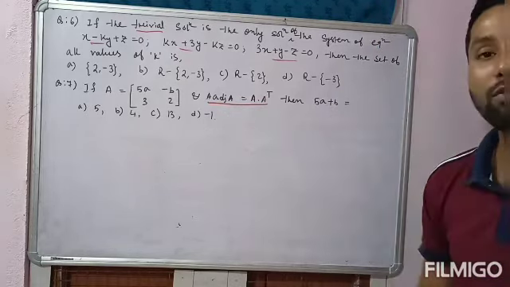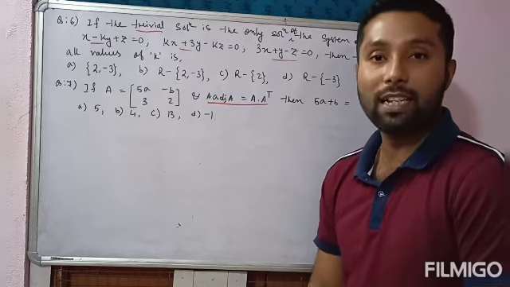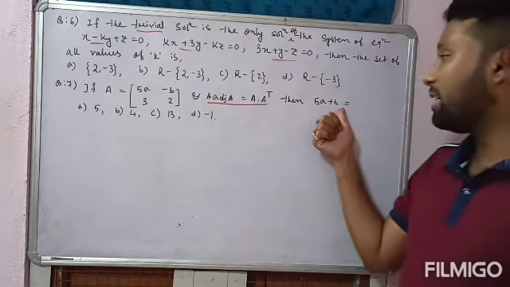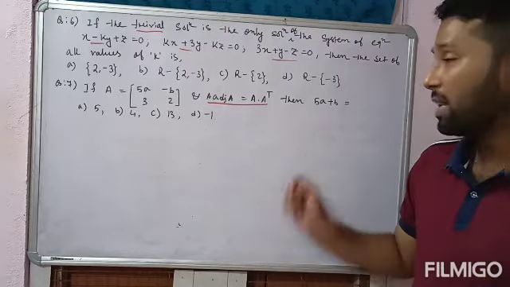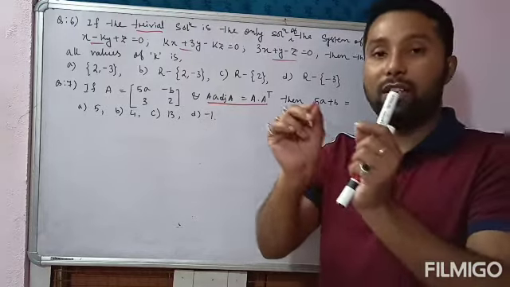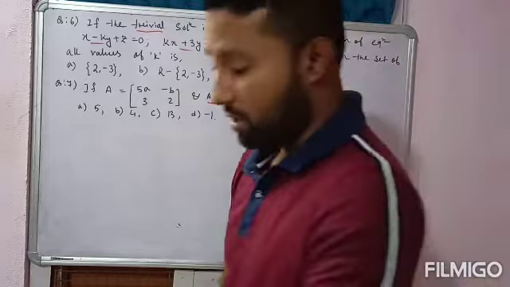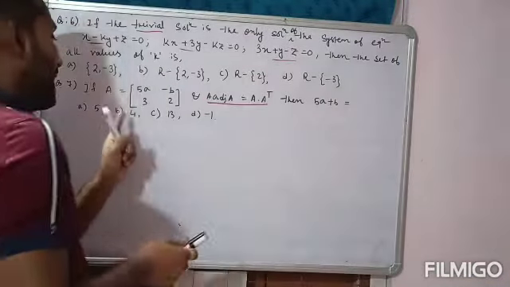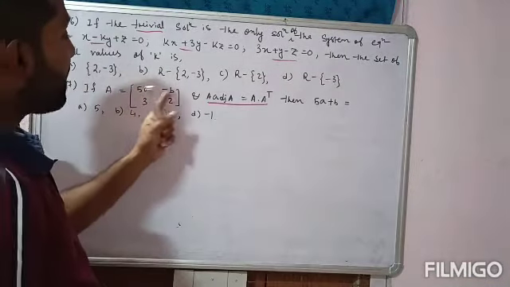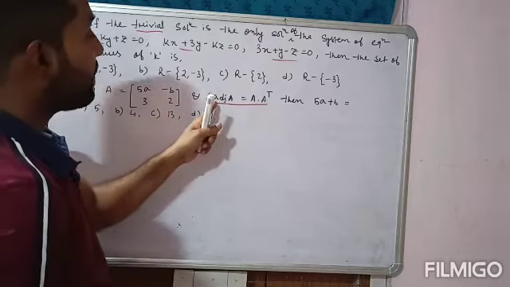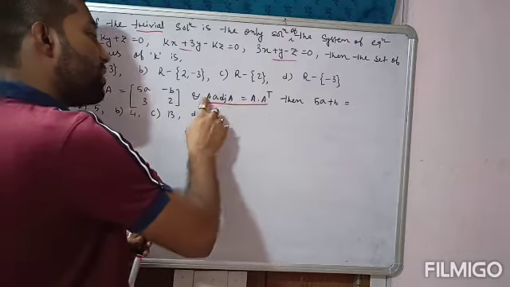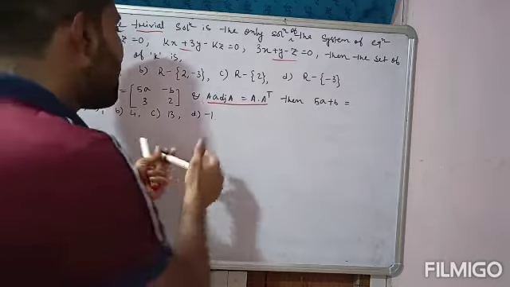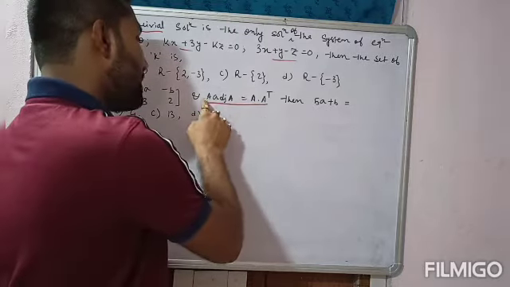To find the value of 5a plus b, first we should know the values of a and b, right? If you don't know the values of a and b, then how can you find the value of 5a plus b? So try to find the values of a and b. So how to find them? See, A is given along with this matrix. One condition is also given, that is A into adjoint of A is equal to A into A transpose. Since A is given, there is no problem about this A.